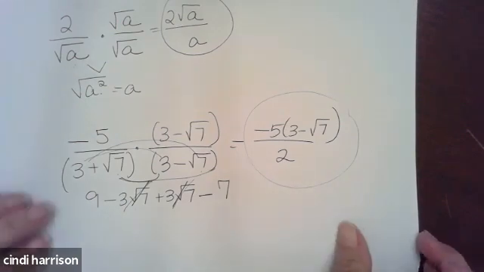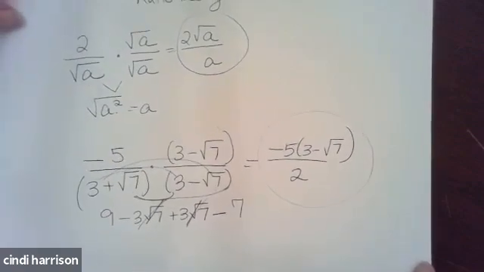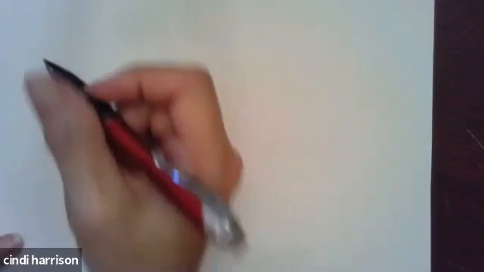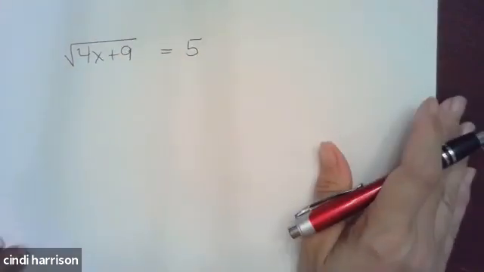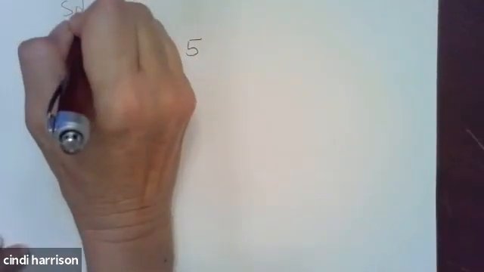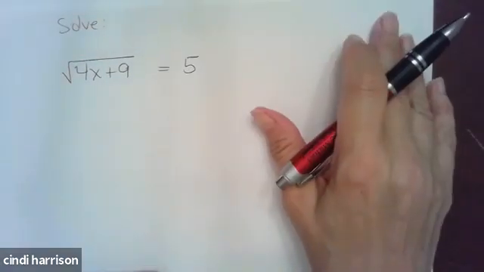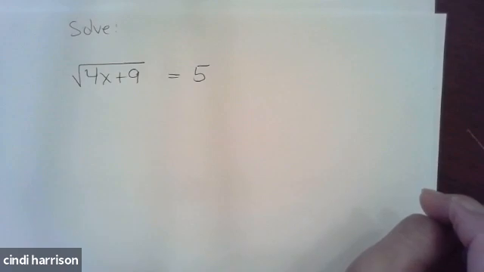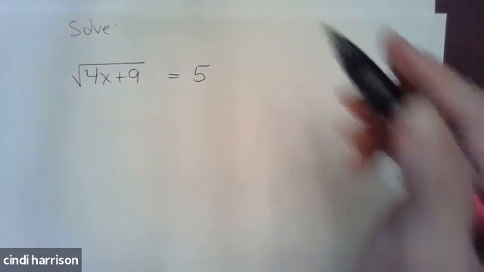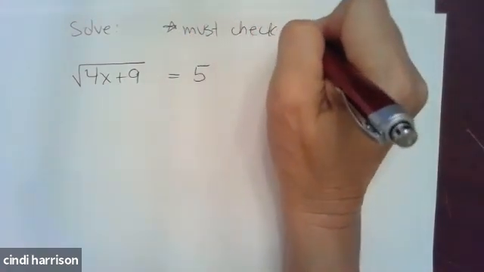All right, and the last problem in that section that we talked about was solving equations that involve radicals. All right, so directions will just say solve here. And the only thing we need to remember, well, there was a couple things. First of all, we learned that we can square both sides in order to solve this as long as we check the answer. So you must check the solution.